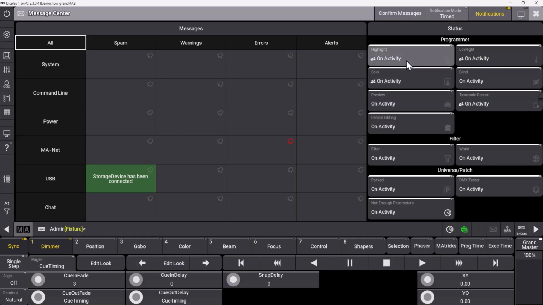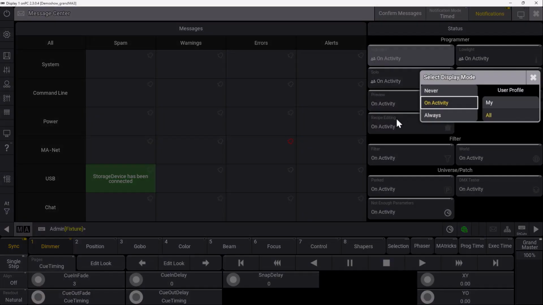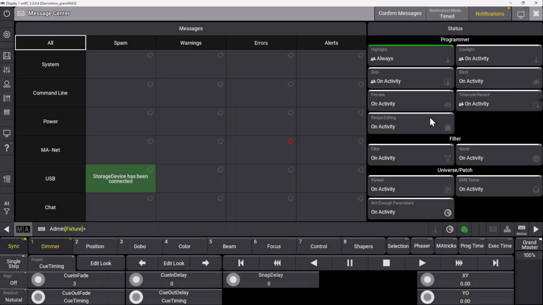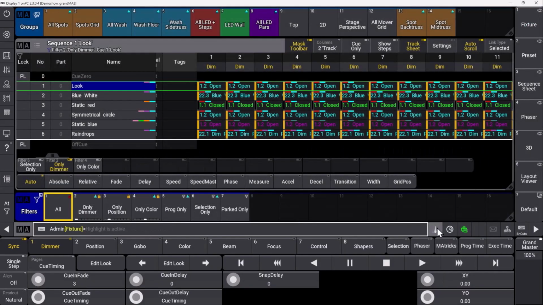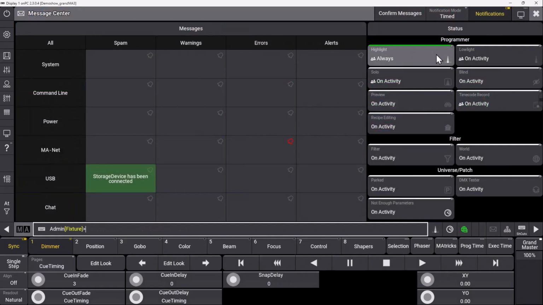So you can decide if you want to have the highlight function active, for example, that you want to see this symbol on activity. You can also decide now that you want to see this symbol always. So always means you get the symbol here. So this is, for example, the symbol for the highlight function. And whenever we turn highlight on, so we can do that here, we can see that the symbol now switches to a brighter version. So I would always see the symbol, but I would just get an information when I activate highlight directly that the symbol is a little bit brighter now.